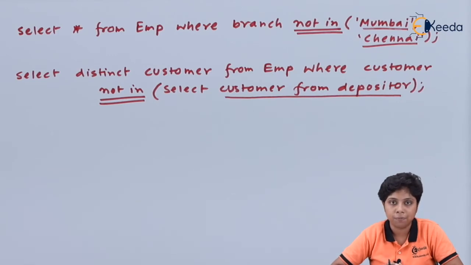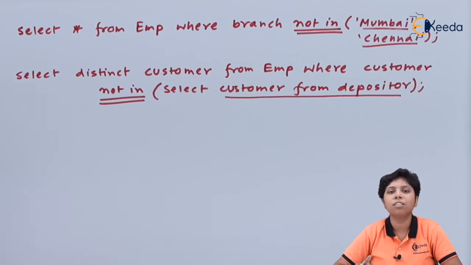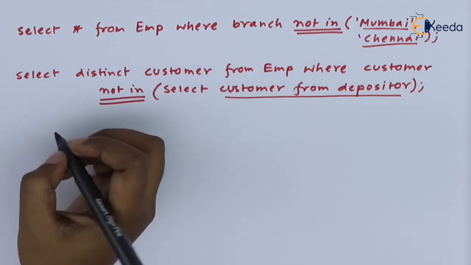As we are talking about comparison, there are 6 different comparisons: equals to, greater than, greater than equals to, lesser than, lesser than equals to, and not equals to. So these 6 comparisons or relations we can make with the sets to compare the result of 2 subqueries, or just 2 inner queries to get a result on an outer query.